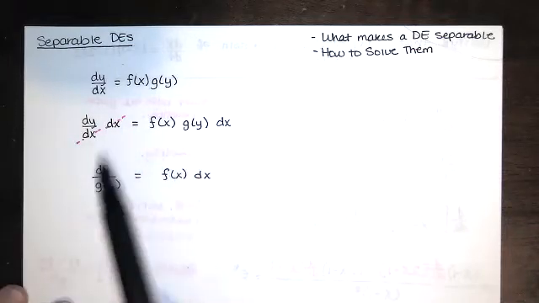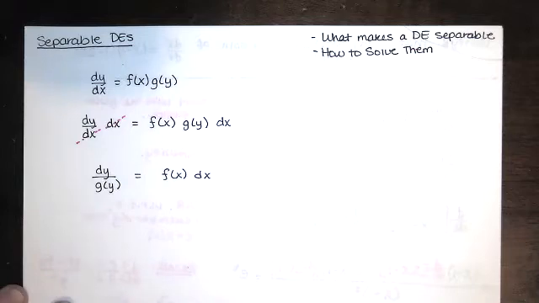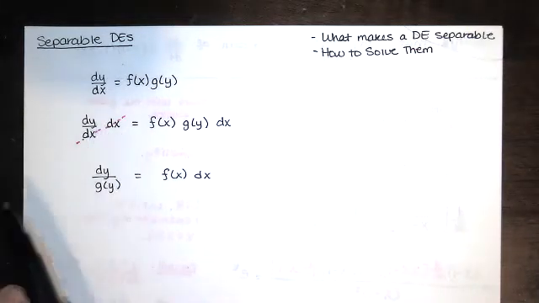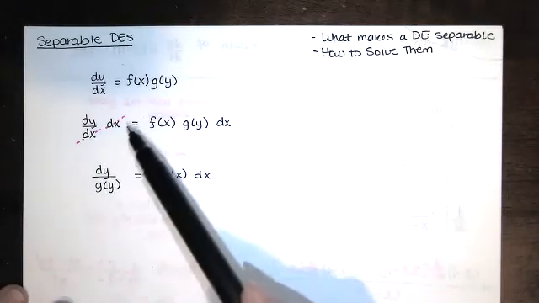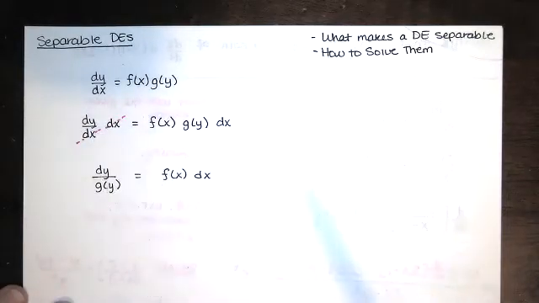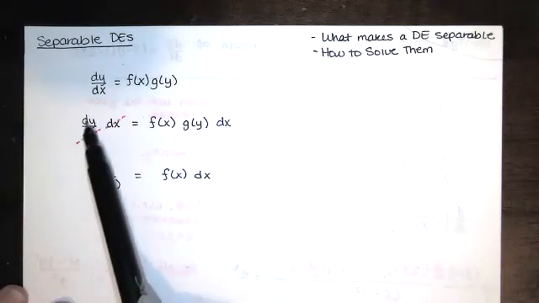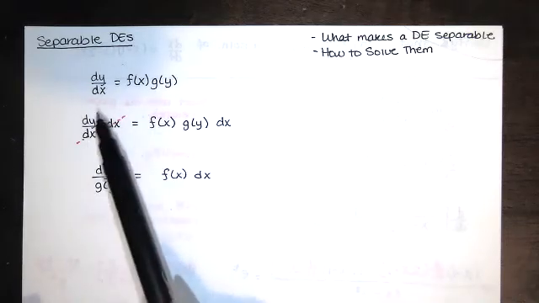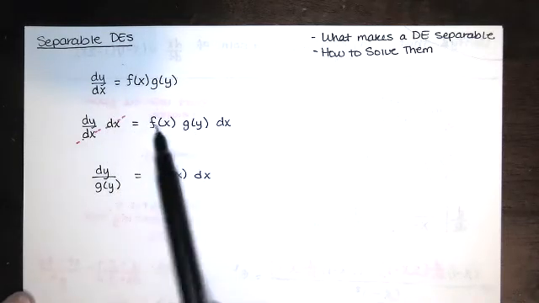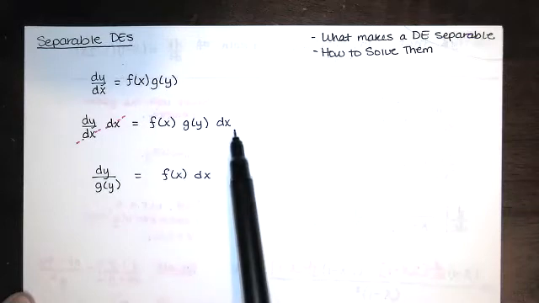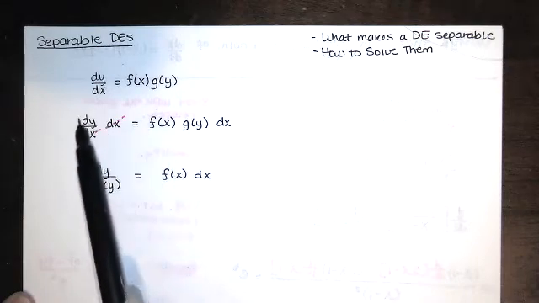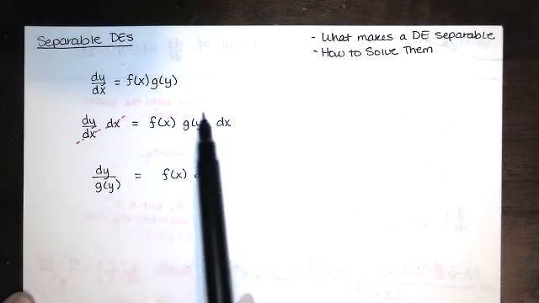There's not a 2 in the denominator that you're canceling with a 2 over here. That's not what's happening. But by definition, the differential of y is the derivative of y with respect to x times dx. So when you multiply this guy by dx, you actually do get dy. So you multiply by dx, and it's kind of like it's canceling, but technically it's not canceling, but it's gone now. And now you've got a dy over here. And then on the right-hand side, you've got this. Now I've already got all my x's on this side, and I've got a y over here, and then I've got this g of y over here.